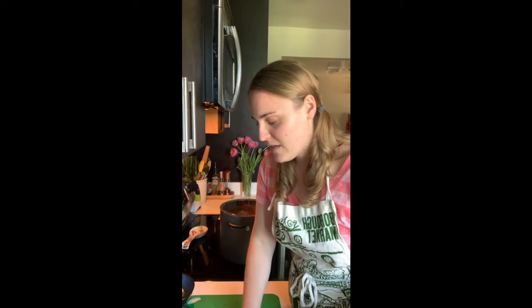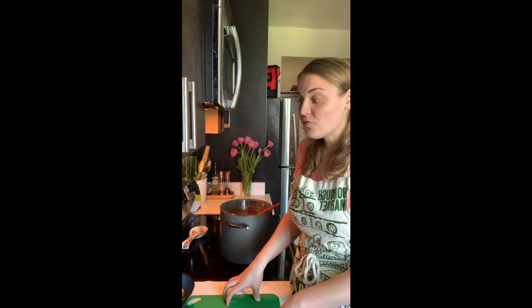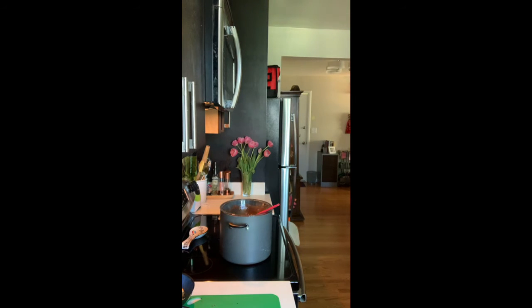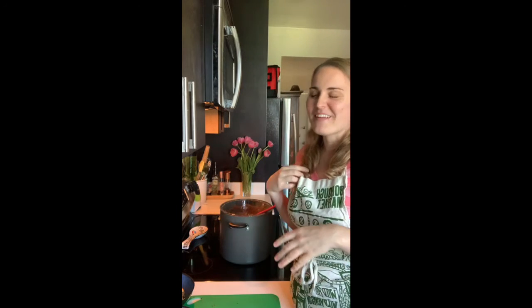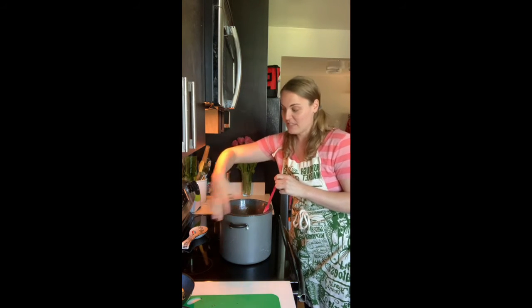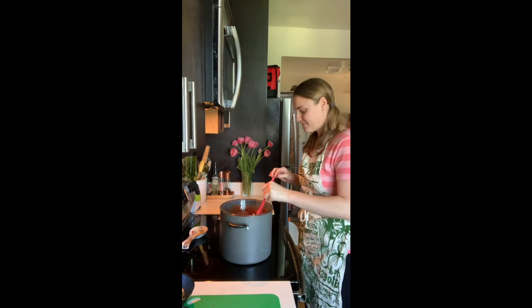If you're going to double the recipe, there really isn't anything special you have to do, but you'll need two full cans of sweetened condensed milk, which is a lot. If you don't have sweetened condensed milk, you can actually make it — it's just milk boiled down with sugar until thick, creamy, and sweet. Don't let not having it stop you if you have milk and sugar. Watch your steam — if it's a little too high, turn it down a smidge. My chocolate is almost melted.